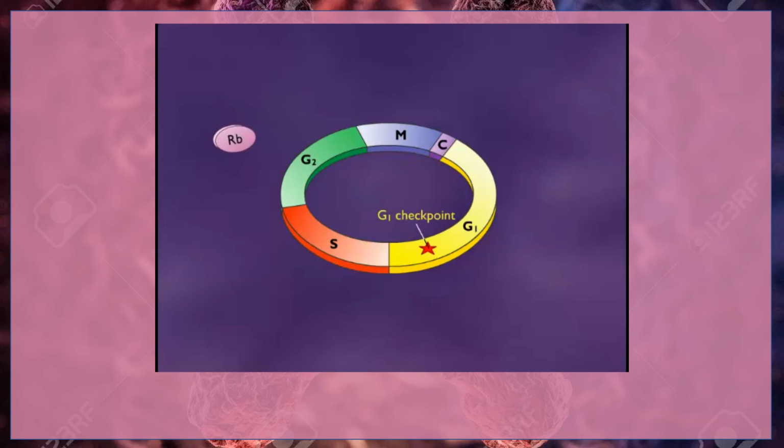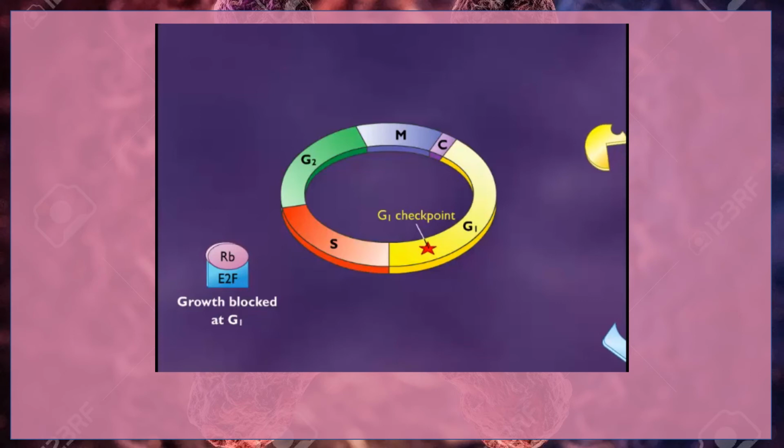One such tumor suppressor gene is the retinoblastoma, RB gene. It is often found to be mutated in a form of cancer in the eye called retinoblastoma, as well as in many other cancers. Normally, the RB protein will bind to a transcription factor called E2F. Transcription factors are proteins that can activate gene expression.